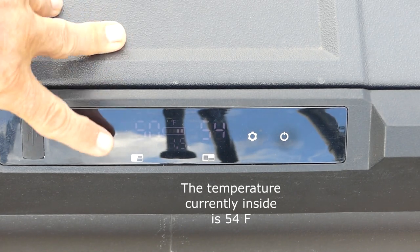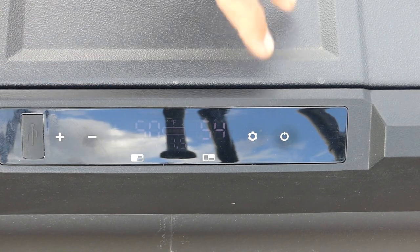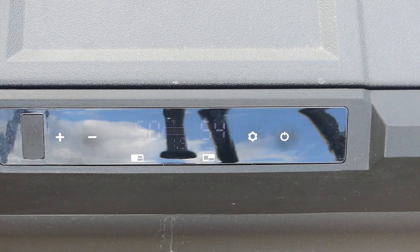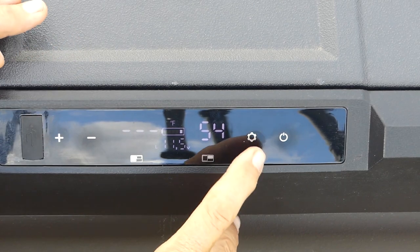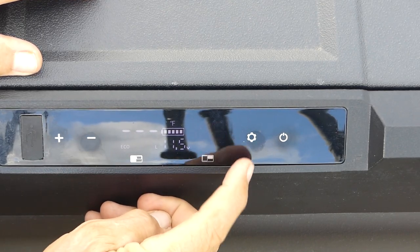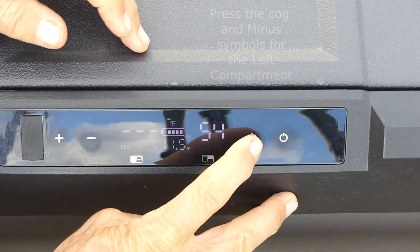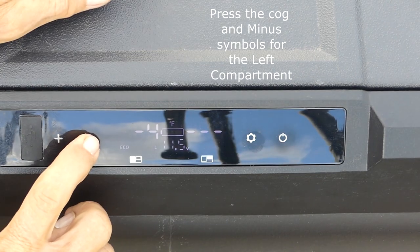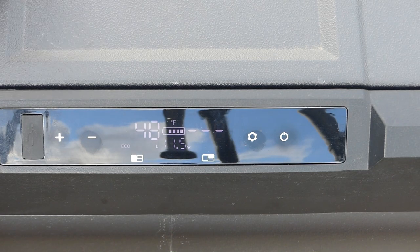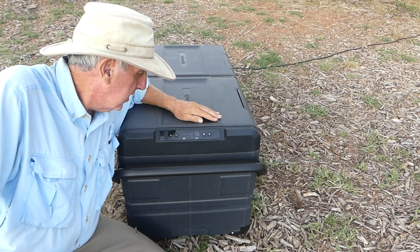Inside, the left compartment is at 50 degrees Fahrenheit and the right-hand compartment is at 54 degrees. To set each compartment, you hold down this wheel and the plus sign. The right-hand compartment is now going to be set to minus four degrees — and the same for the other one, also minus four. That's as cold as this unit can go in Fahrenheit. For folks in Canada, the UK, or abroad, you can switch it to Celsius — the manual shows you how.